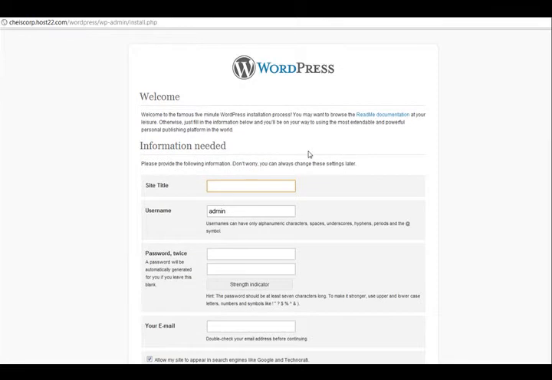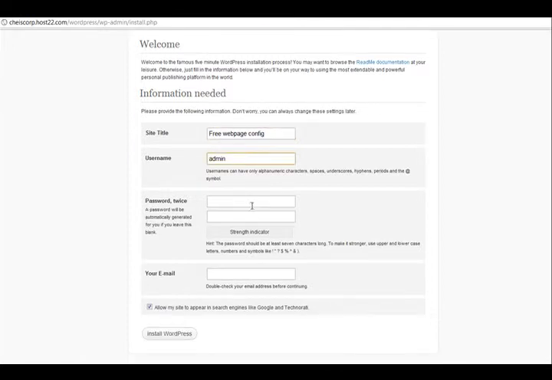So now this is actually the title already for the web page. So I'm just gonna give it a title. So test free web page config. Username, whatever you want, and remember this is just to access WordPress and to manage your application. And then put the password twice. So I'm just gonna put whatever password. Actually, I'm gonna make it a bit harder.